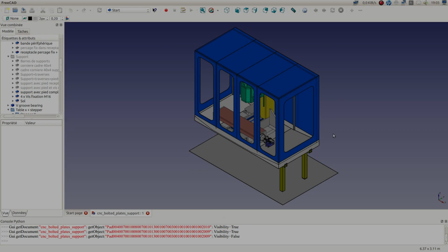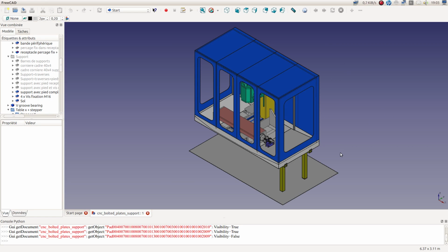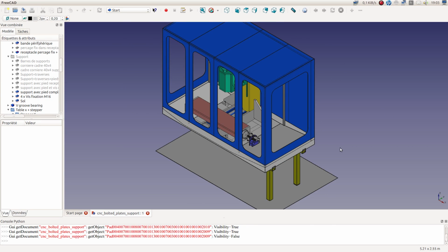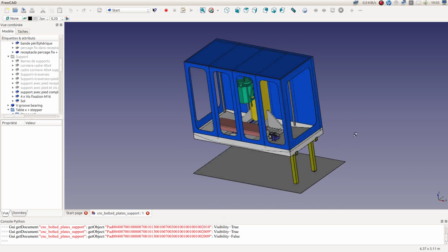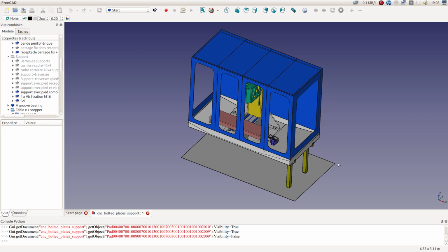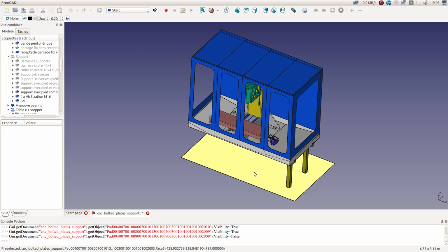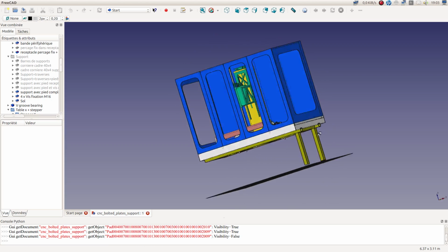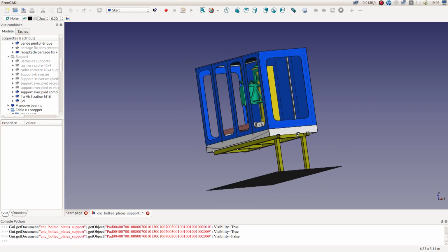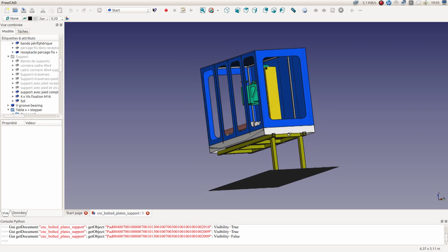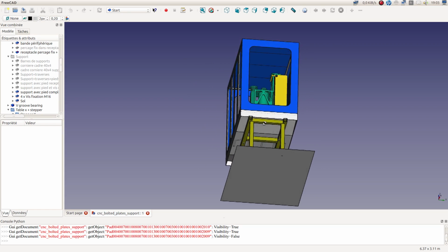So I want to share with you some details about the design I made for the CNC, and especially the different elements that make up the CNC. In this 3D view, this gray rectangle is supposed to be the floor, and the CNC is made with four different elements. The first one is the yellow one, the support. The only purpose of the support is to receive the CNC and all the other systems around it.